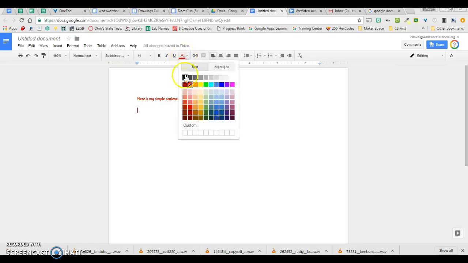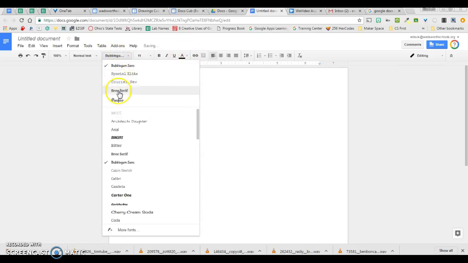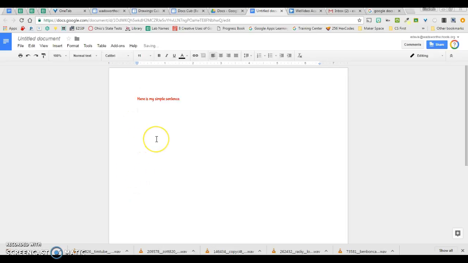Allows you to take another text. So let's say here's my text. If I highlight just something I like the formatting on, and I click on the Paint Format and then highlight my new stuff, it copies the format.